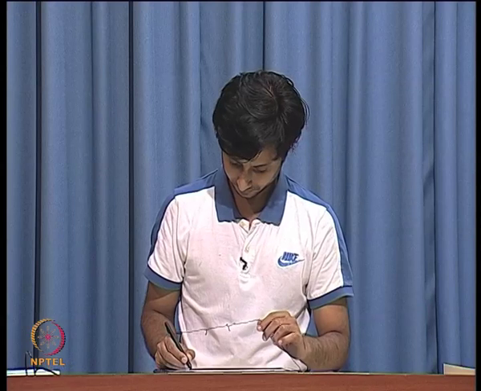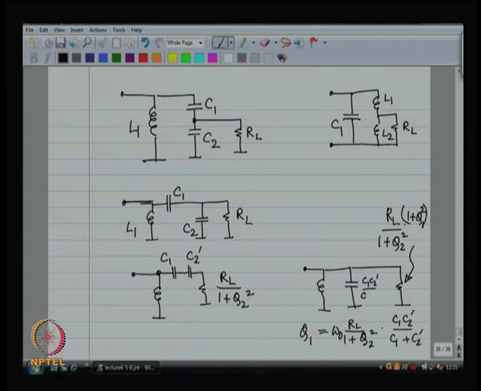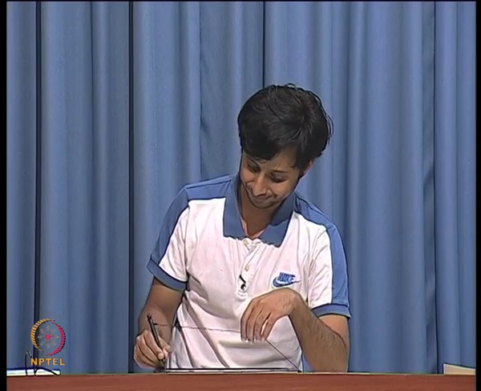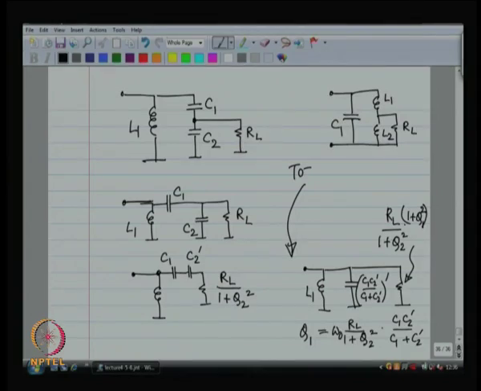And this inductor and the capacitor need to resonate at the desired frequency. So, you have to put the inductor such that it resonates out with the value of the capacitor. Of course, you choose Q 1 and Q 2 accordingly. So, the question for you is, what is the total Q of this network? You have to figure it out by yourself. Once you figure out the total Q, then you can figure out whether the Q is going to increase or decrease and how you can play with it.